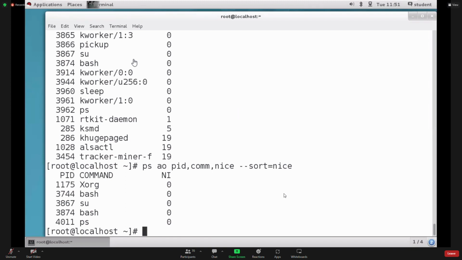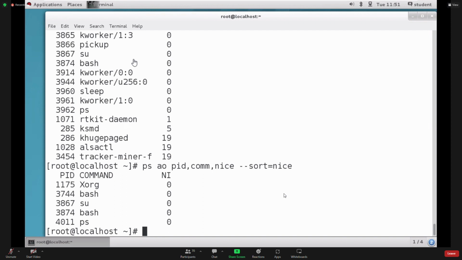Nice. We are going to provide the priority to the process using the nice command. Nice and renice are the two commands we have while you are trying to execute the process. At the time you need to change the CPU priority, we are going to use the nice command. Renice is a command for an existing process. We are going to change the CPU priority. Clear? I will show you practically, don't worry.